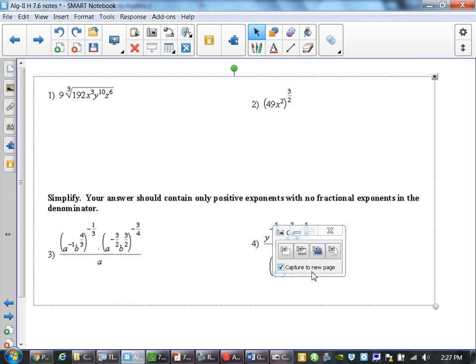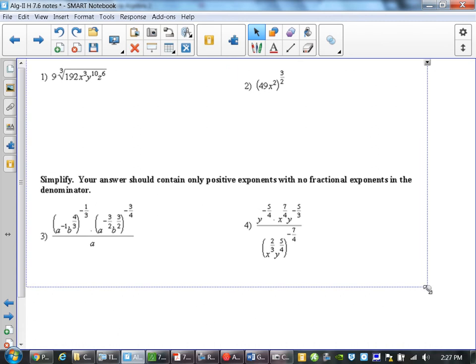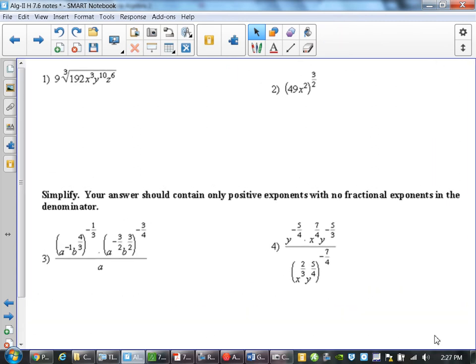So I want to look at the first four. The other parts of these are pretty straightforward. The first four are the ones that it's been a while since we've seen. Okay? Now, what I want to remind you guys is the shortcuts of how we were able to simplify radicals of nth roots. Do you remember how to use your calculator to find the perfect cube root that's in 192?